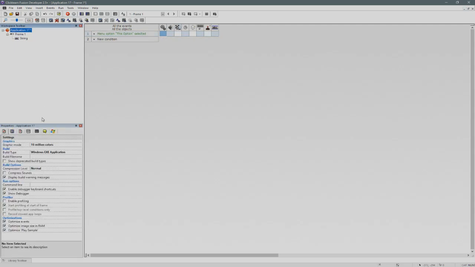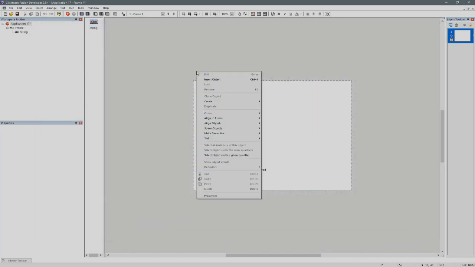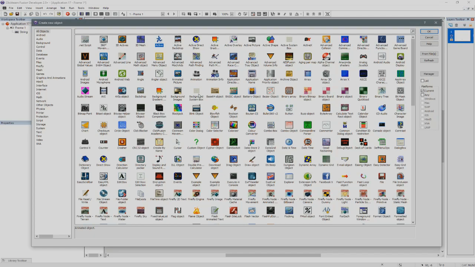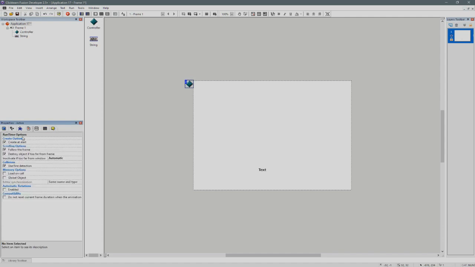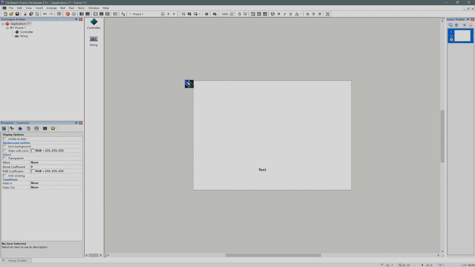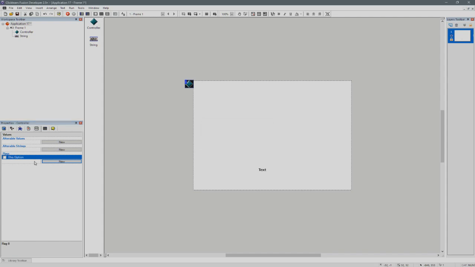Now, what I would do in this instance, there's a couple of things you can do. You could have a controller, or you could have a global value, but typically when I'm developing applications or games, I have some kind of controller active that's outside the window here, and this will be the controller for the frame or the specific frame that I'm in. So I'm going to uncheck destroy object too far from frame. I'm going to get rid of fine detection on collisions, and I'm going to uncheck visible at start, save background, transparent, because it's outside the frame, nobody's going to see it. So what I can do is jump down to flags and just say this option, create a flag called this option.